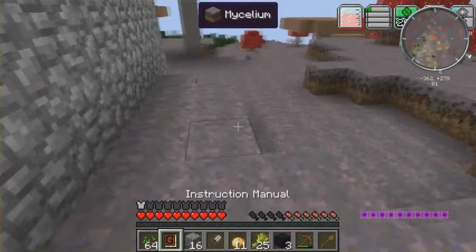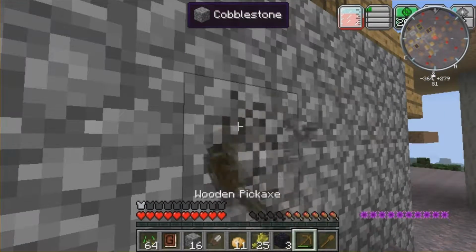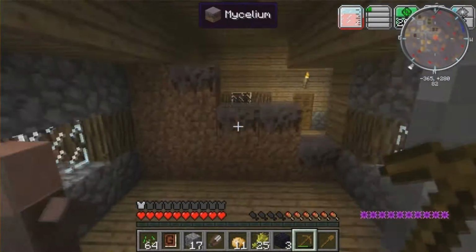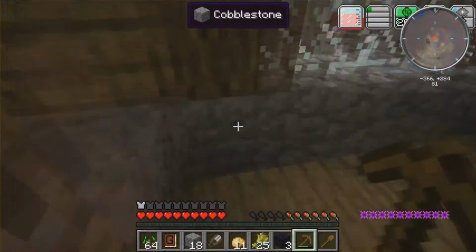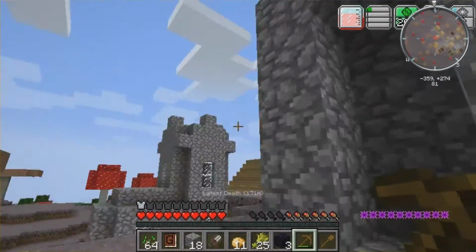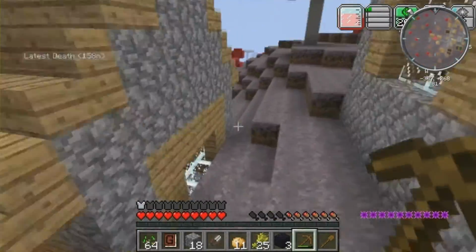Hey guys, can I come in? Yoo-hoo! Just gonna break down your wall. That's awkward. You guys put up a wall of dirt. I'll just, you know, sneak out this way. Ooh, I see a cactus.